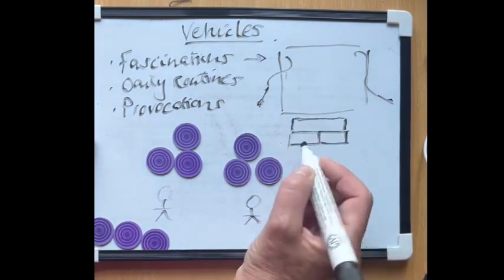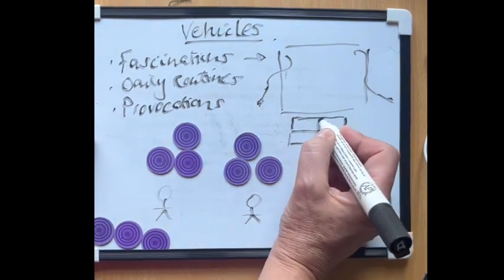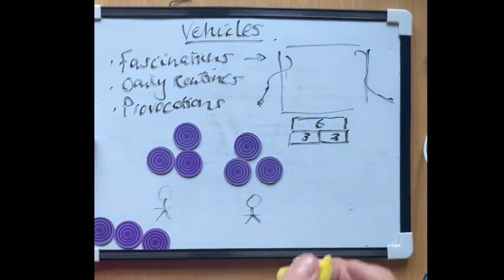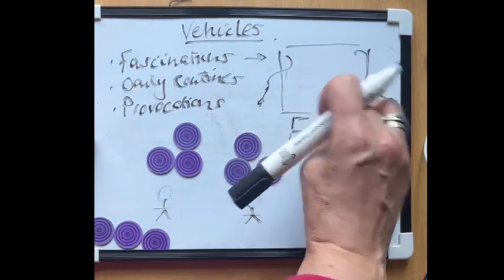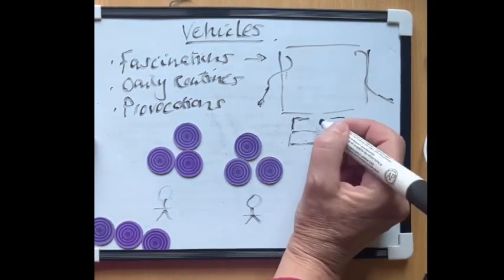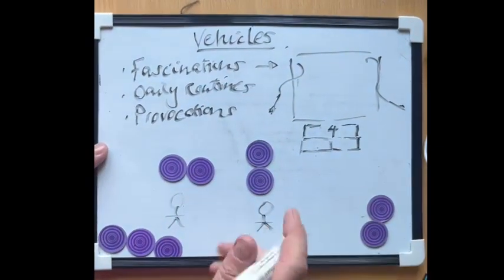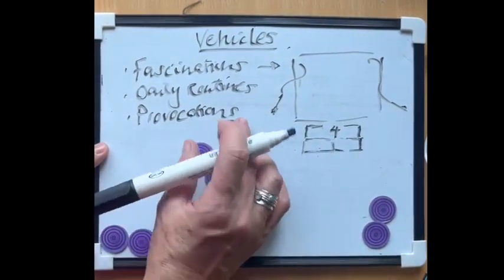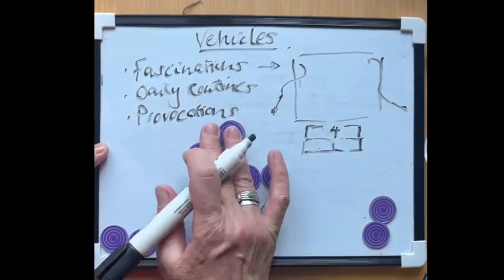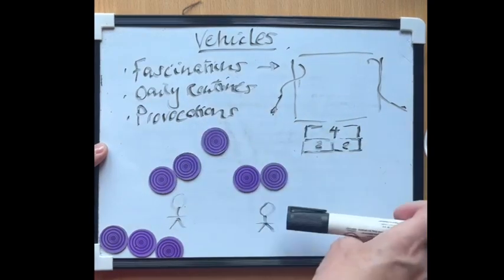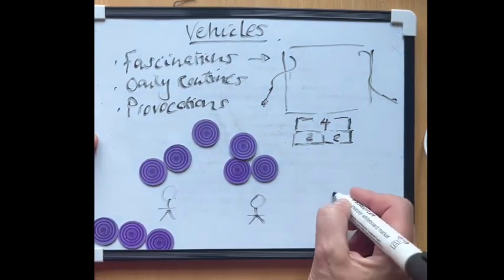That's what we had originally. And what we've done is we've split it in half. So we had 6 and we split it into 3 and 3. But the first time we had 4. Let's make it back to 4. And we split it, so here's my 4, the whole, and we wanted to divide it equally, 2 and 2. What did we do the last time? Well, put another child.